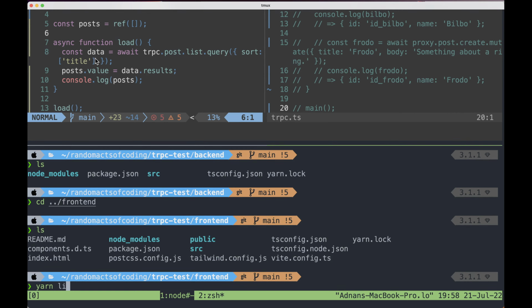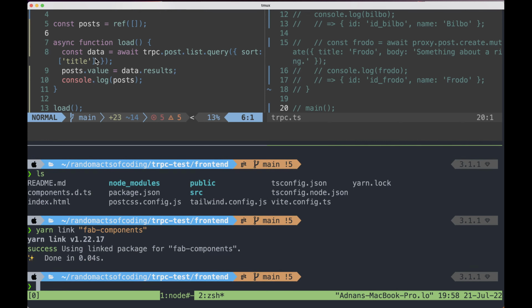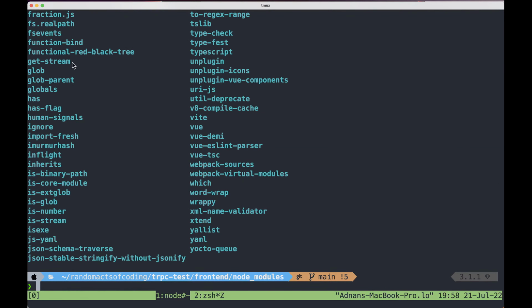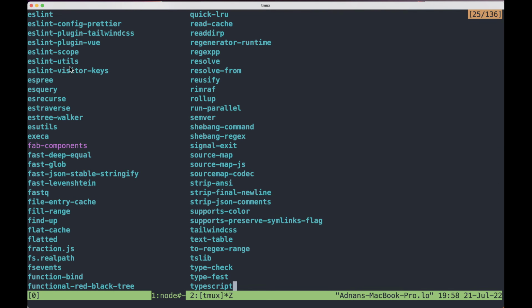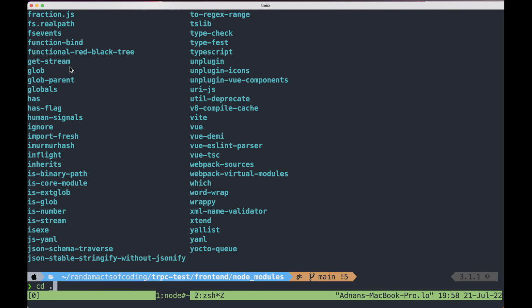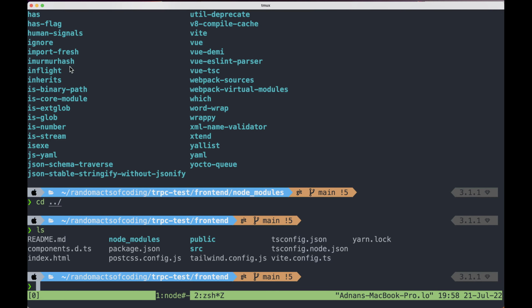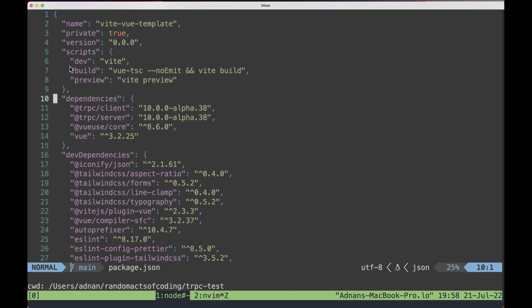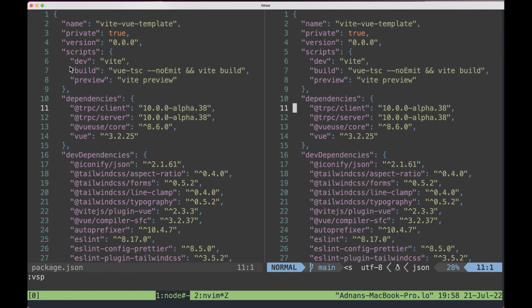And I believe I had a yarn link. Yep, so I should be able to do this. And now my node modules has a lot of things in it, of course. And that is there. I do feel like I need to place it here as well. I'm just trying to think back to what it was.